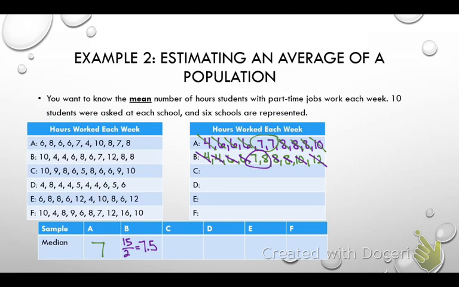All right, go ahead and finish up C. Put them in order, find the middle number, take the average. Okay, what'd you get? Somebody? Still working? Okay, sorry if you were still working. It is 8. I end up with 2 8s in the middle. That's really nice because I know it's just going to be 8.